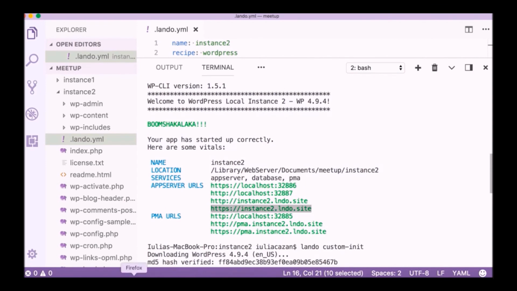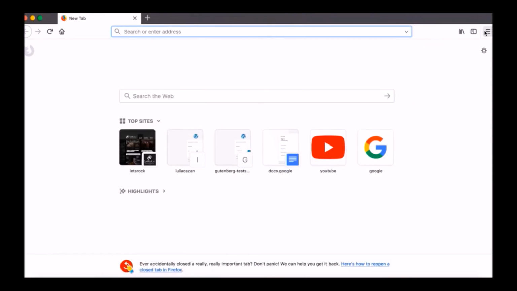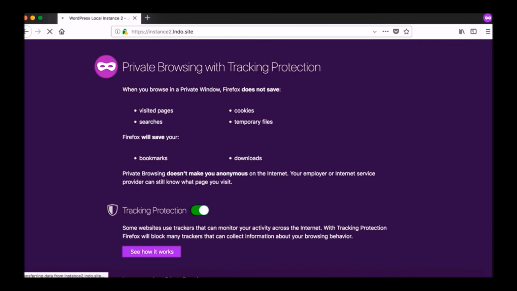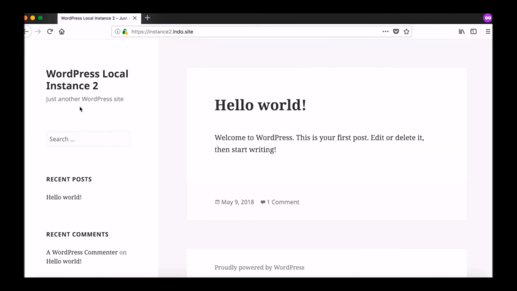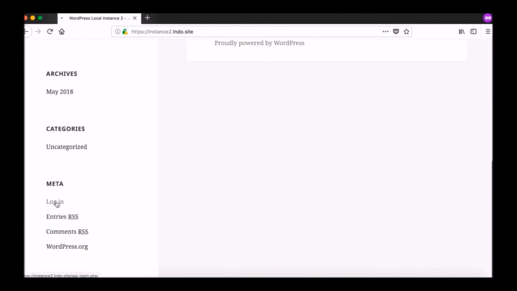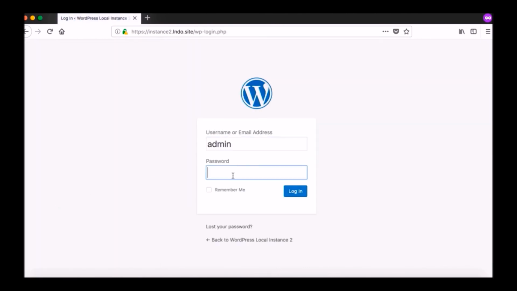Let's check how things went. Okay, the instance was created and I see that the expected theme is activated. I can log in into admin with the specified credentials.